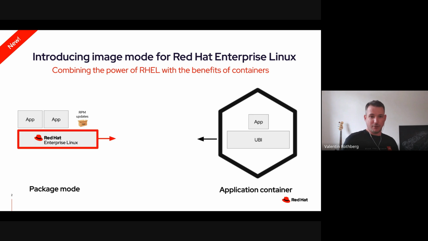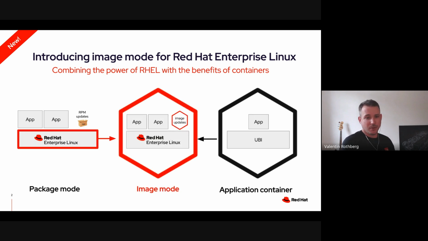And this is exactly what image mode is. So image mode at the very high level is a new, now called mode. You can see it as a flavor or another variant of RHEL, which is binary identical to what we now call package mode. This package mode is you update your systems via DNF. It's a mutable system. Image mode is immutable. All contents are shipped in the form of a container. So this is what this slide tries to illustrate here.